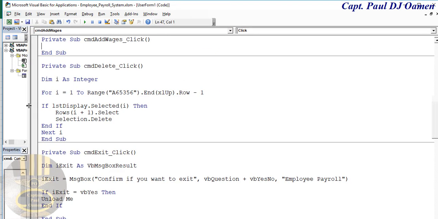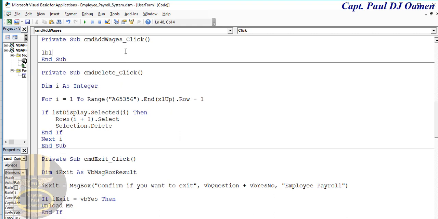Okay, so what we want to do is, first thing first, I'm going to, let's say, lblPayReference.Caption, and I'm just going to use that for my reference. So the reference is going to be randomized.